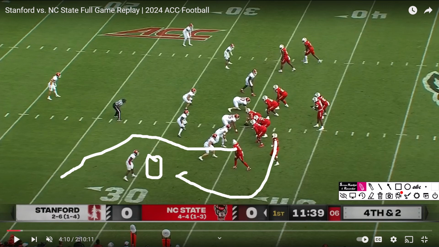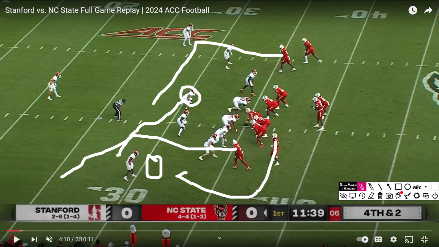And then the flood aspect of this is Justin Jolie on the other side running across into the same area. And so you talk about your hook defender, which in this case is going to be this guy who's going to be responsible for this part of the field. He's not going to have a player immediately. He's not going to have a responsibility in that area of the field immediately. So you may have heard the phrase "find work" with regard to zone defense. Sometimes when you get a smash concept and the defense identifies it, you'll get this player working further over this way to try and squeeze the window down to that corner route.